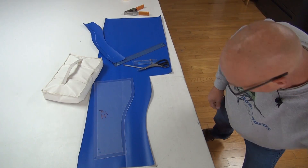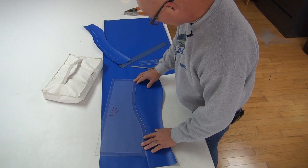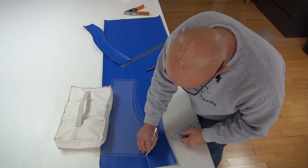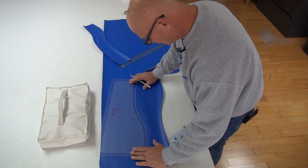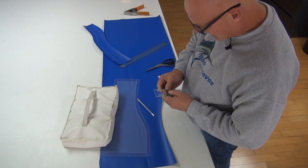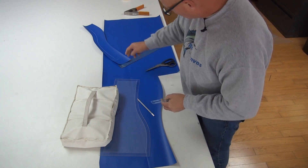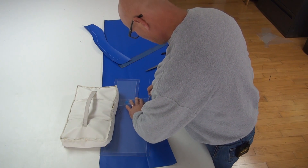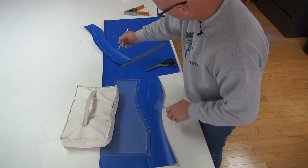Let's put that to the side and flip your piece over because now you're going to do the outside piece. I need to make sure that I have enough material here to do this. Don't fast forward right now because this is where it's going to change on you. We're going to scribe the bottom edge like that, then slide this down, line it up exactly right, and weight it. This time I'm going to add one half inch to it. What this half inch is going to do is fold around on the inside piece to make the outside a nice finished edge. So you readjust this to two and a half inches to give you your extra half inch and repattern it. And I want these same reference lines — this is what we're going to use to line up these two pieces together.